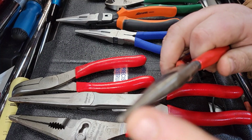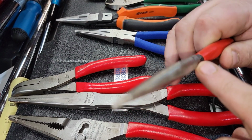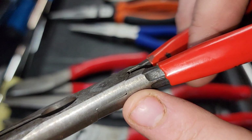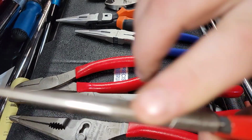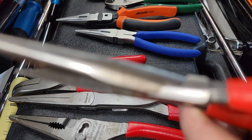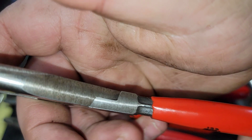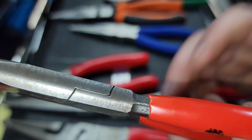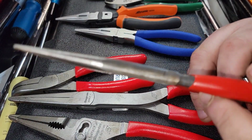I have broken and bent these, that's why I don't do it with these anymore, but I have caught myself jaw deflection. Now, Knipex is also really good about making the jaw offsets on these. So look at how smooth these look right in here and the opening. Focus on the jaw openings. See how those just fit together? Very nice. Well machined, actually German engineering, very awesome.